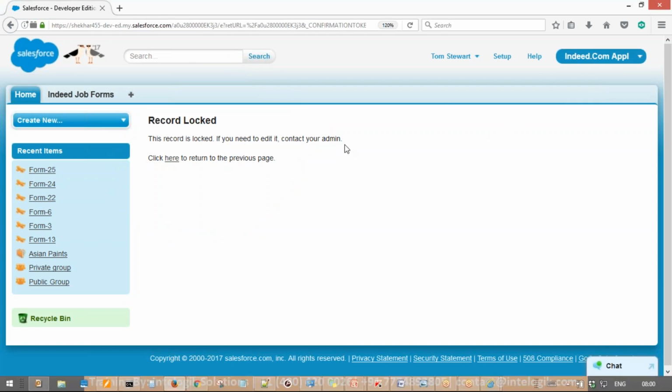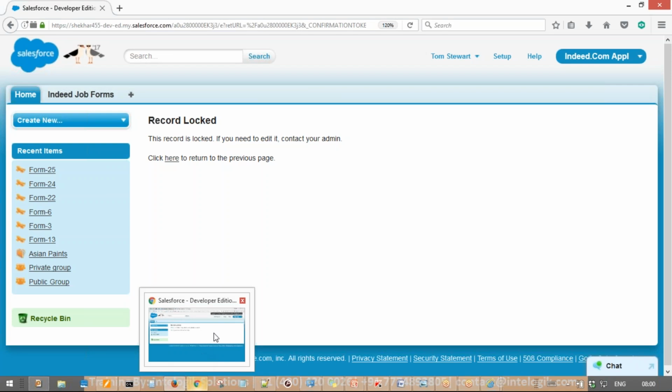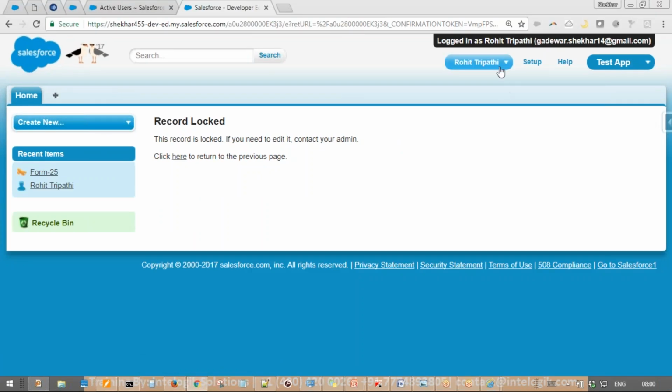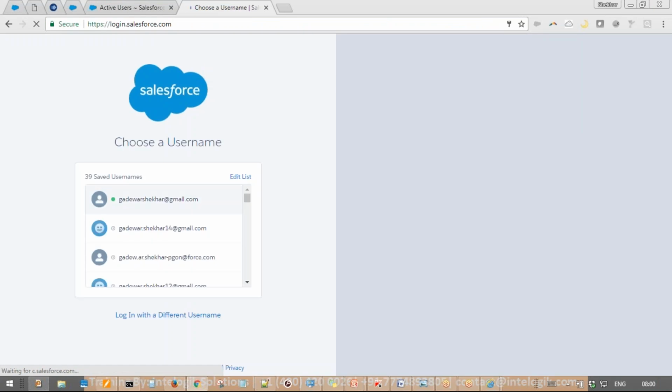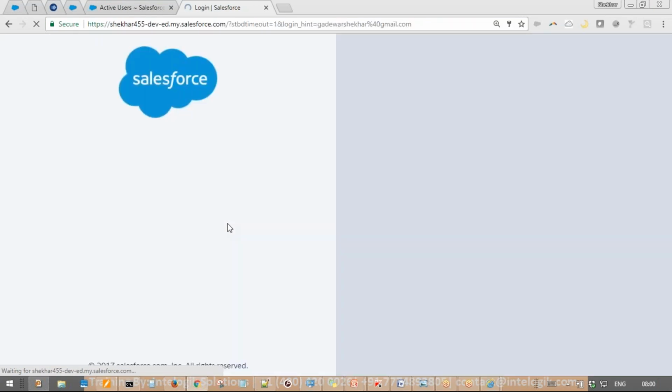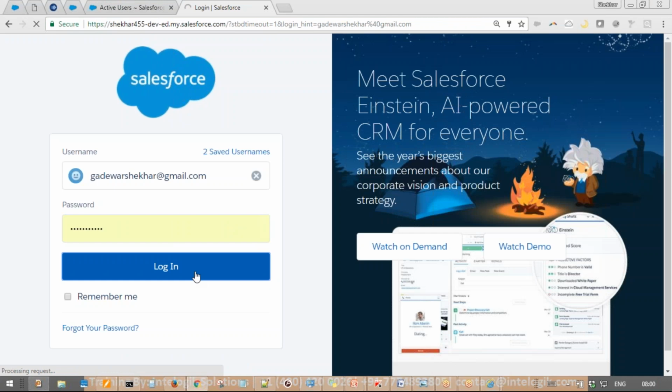So simply do one thing: contact your admin, that is here, let's say Shekhar is admin. Speak with that person and modify the salary of this person and make a change. Okay, one more important point for your understanding. Shekhar is now making the change because we decided at the beginning that only admins can make the change. And here let me make the change.